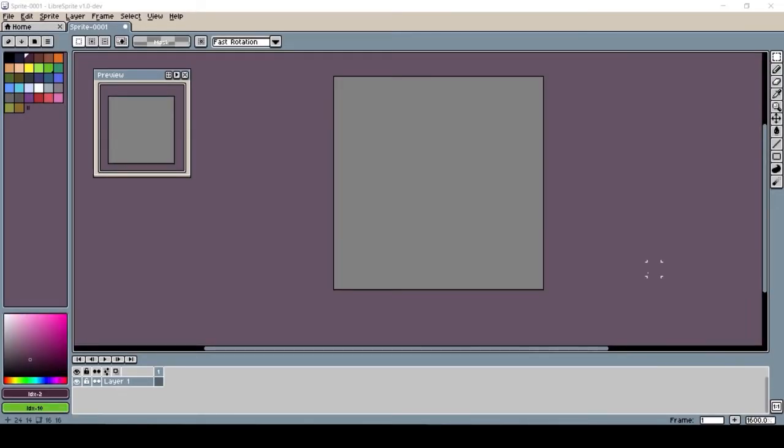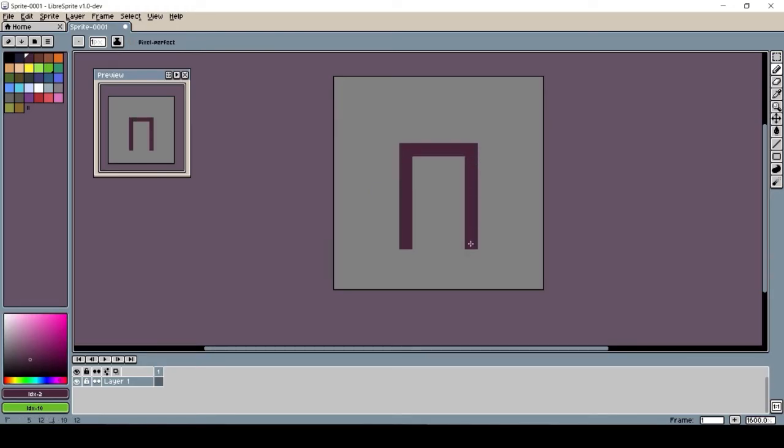Finally, just to end off this lecture, I'd like to quickly create a character with you and then show you how to actually save and export your image. So I'm going to grab this nice brown color here and I'll just make a rectangle for the body of our player.